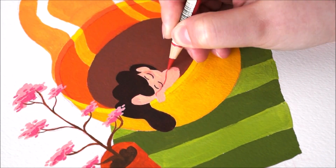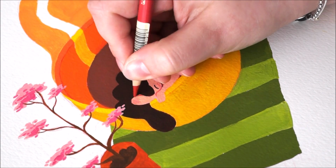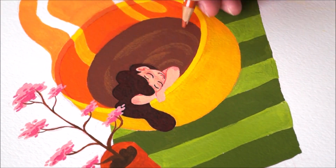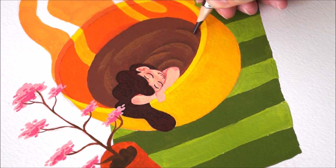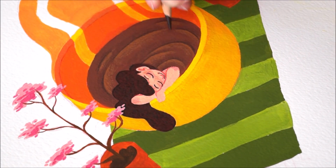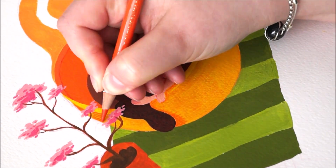Even here when I'm outlining the character, I completely forgot to outline her hand. I just wanted to get it over and done with. I had been working on and off for about a week, and at this point I was a bit done with it. I'm not 100% happy with it, but I'm happy enough with it that, you know, it's done. I made myself finish it as best as I could.